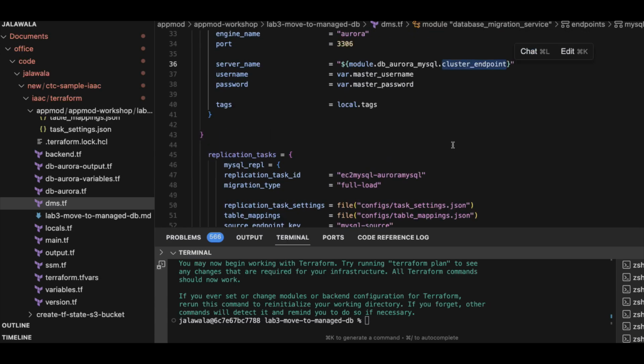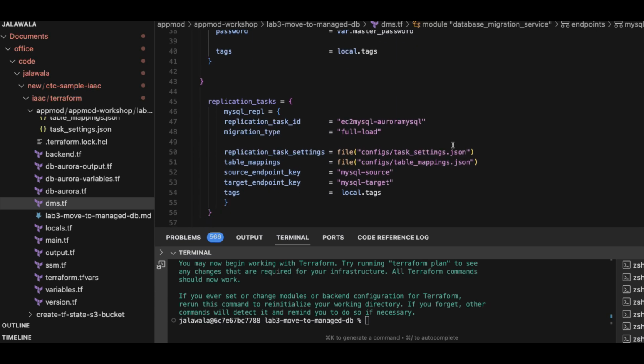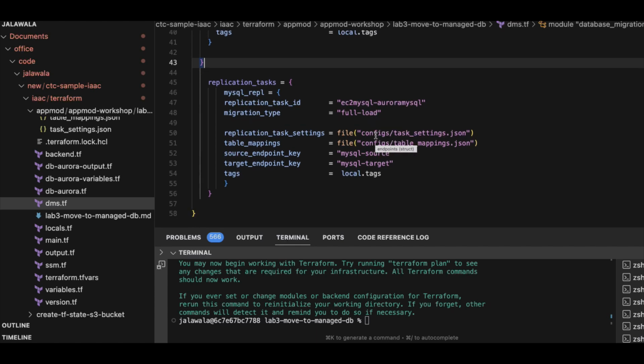Okay, and once we configure the source and the destination endpoints, we have to configure a task. The task is configured this way. This is the task ID and this is the migration type. In the migration type, you have full load, which means just a one-time copy of the data from the source to destination, full load and CDC, continuous data copy, or just CDC. So there are three different options, but for this lab, we are using full load, which is a one-time copy of the data from the source to destination.